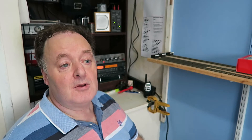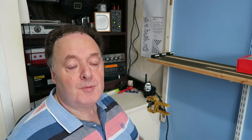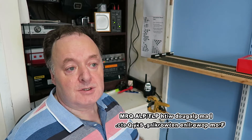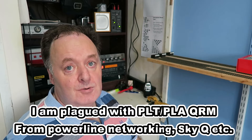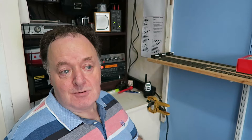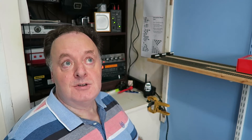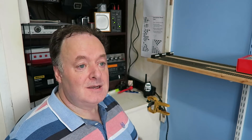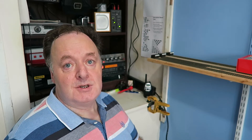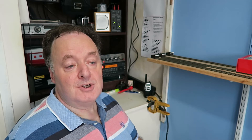I saw this video and thought, I wonder if a horizontal loop would actually be more immune to interference than the roll-up back and mini whip, which I've used with great success. That mini whip is designed to be very low noise and for use in town and urban environments. So what I've done is connected up the Wellbrook ALA1530 in the horizontal fashion and suspended it with some strings and bits of posts, and we've done some experiments which you'll see as we go along.